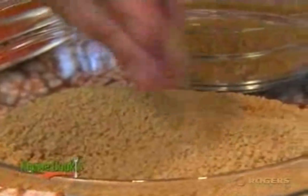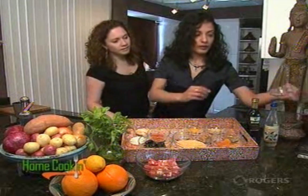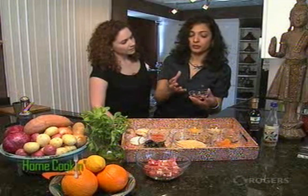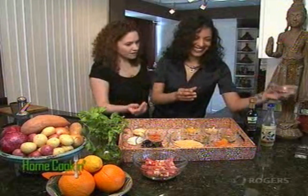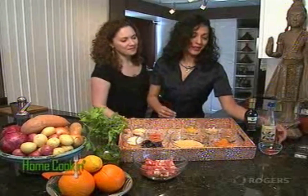Beautiful. Now, I also marinate with saffron, and this is very expensive saffron. Morocco is known for producing some beautiful gold saffron, and I picked this up when I was in Marrakesh in the souk. So I did a lot of haggling to get this deal on the saffron. Well, it takes a lot to harvest it, right? So it's expensive. Yes. It's hand-picked.